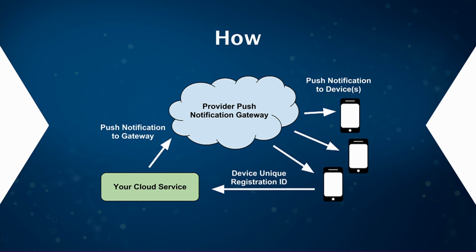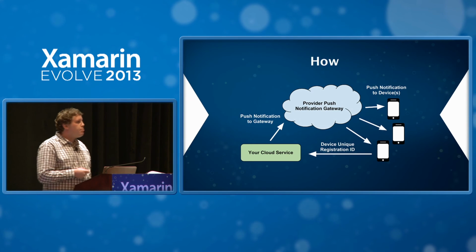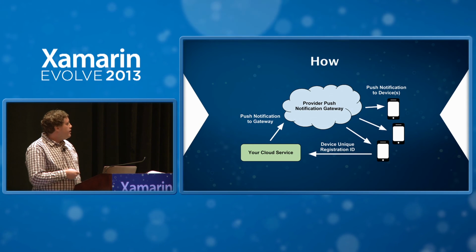And all of the platforms implement them in roughly the same way. Basically, you've got your device application that says, hey, I want to receive push notifications. And it talks to the cloud provider push notification gateway. And that cloud, it's going to be like Apple or Microsoft or Google hosting the servers, is going to send back a unique identifier. And it's up to you as a developer to do something with that, whether you have your own REST API somewhere that you can post it to, or whether you're using something like Parse or Azure Mobile Services.